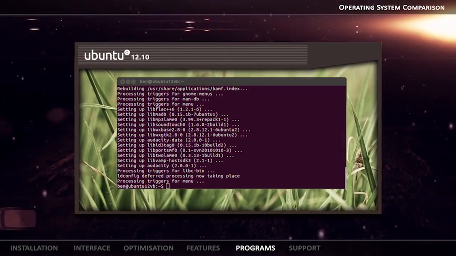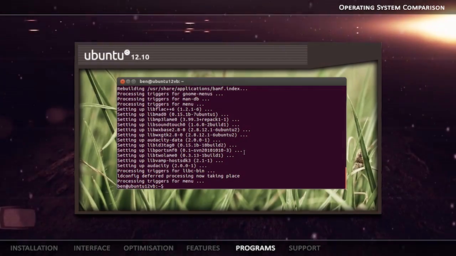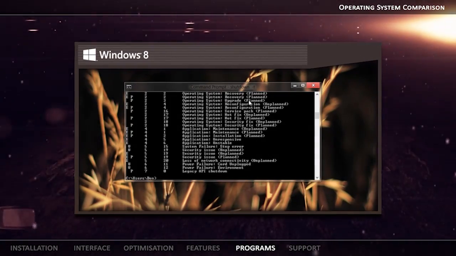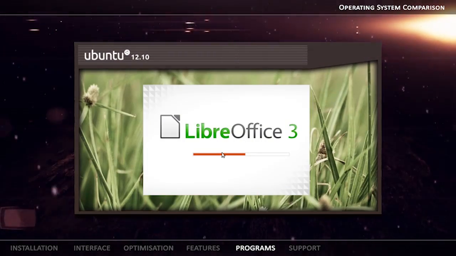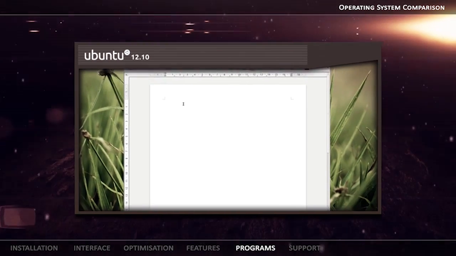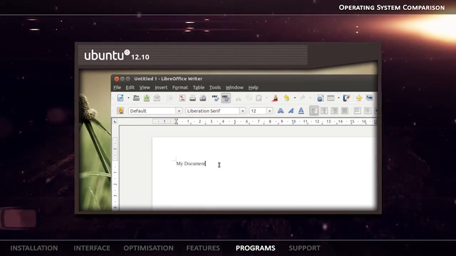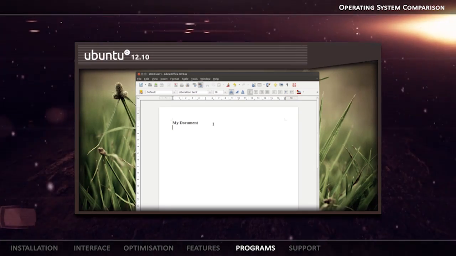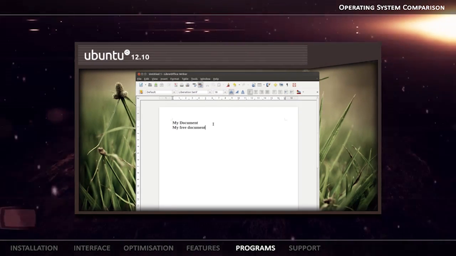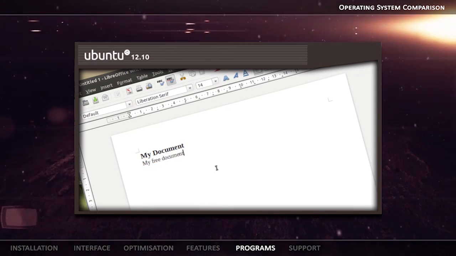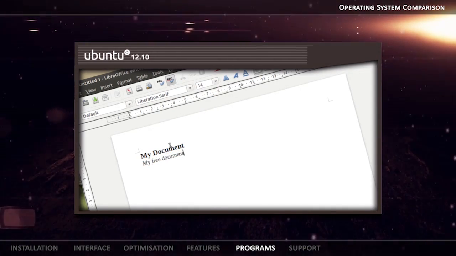Both these systems have their own command line applications, though Ubuntu's console has far more functionality than the Windows command prompt does. Ubuntu definitely gets brownie points, however, for having a full Office suite on the default install. It's no secret that in terms of Office software, Windows does have a very large lead. But if you've just installed a fresh Windows installation, you wouldn't be able to take advantage of having Microsoft Office unless you went out and bought it. Unlike Windows 8, an Ubuntu 12.10 clean install comes with both graphics editing tools as well as a full Office suite. So for a clean install of an operating system, Ubuntu definitely offers more here.